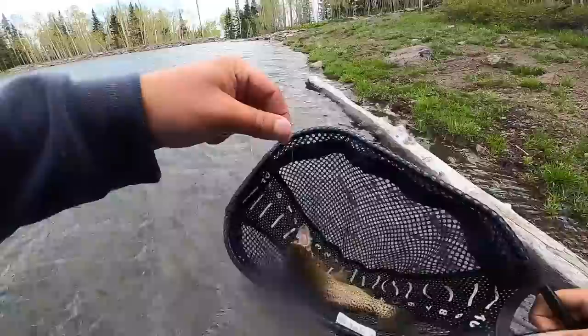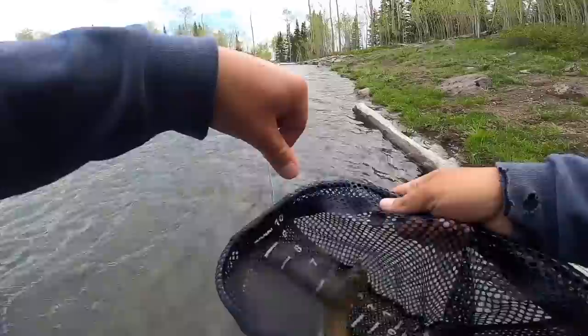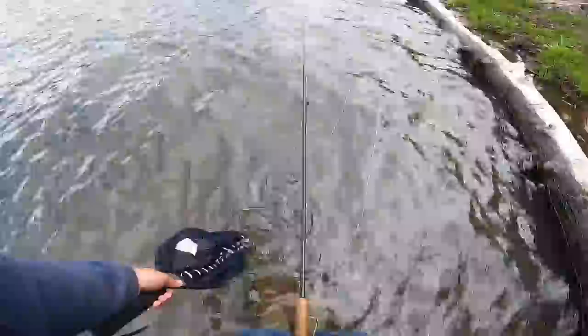Oh, he ate the leech. This guy wanted the leech. Just falls right out. Gorgeous rainbow. Really, really dark colors. Ah, he tricked me. Thought I had a tiger. We'll let him go. There you go, buddy. Thanks for biting.